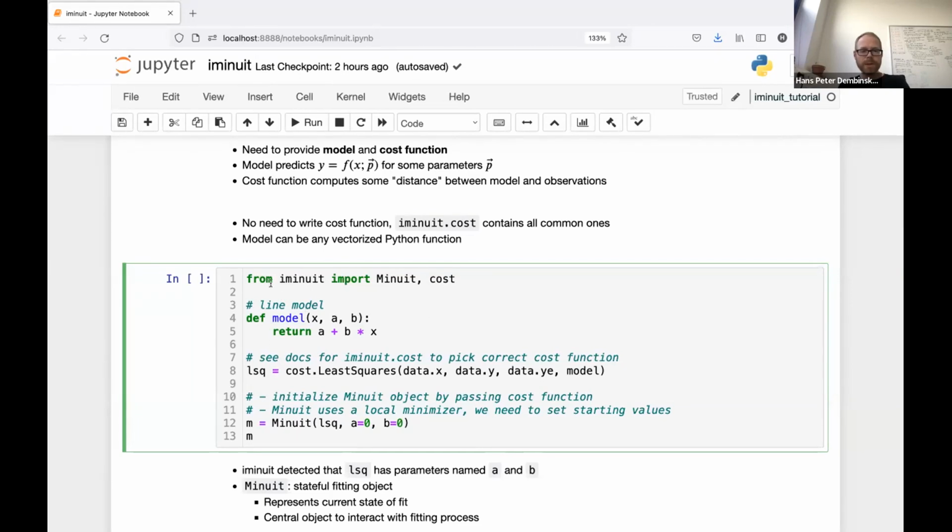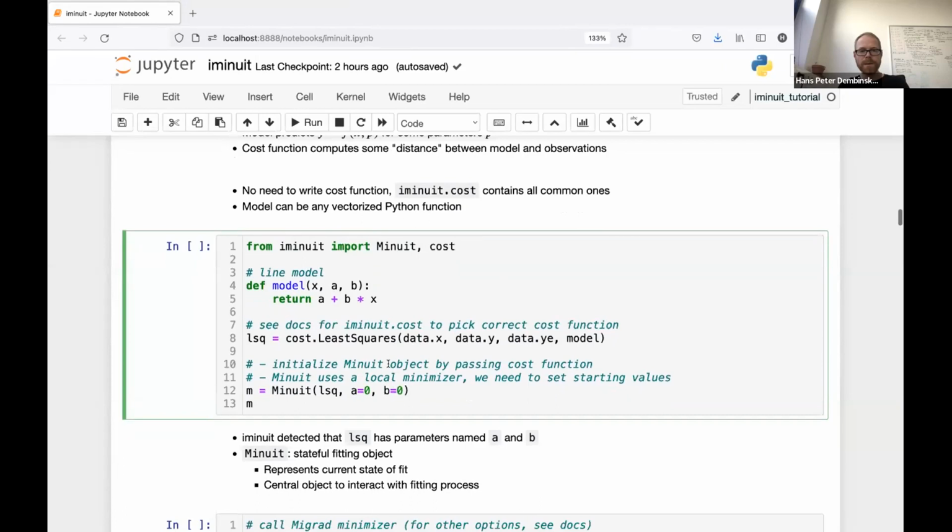Then I provide the line model here. So the model is always this structure: the x argument is the first one, and then the other ones are parameters. So x is usually a vector here, or can be a vector in general, and a and b are numbers. And then it returns the y values for those x and a and b.